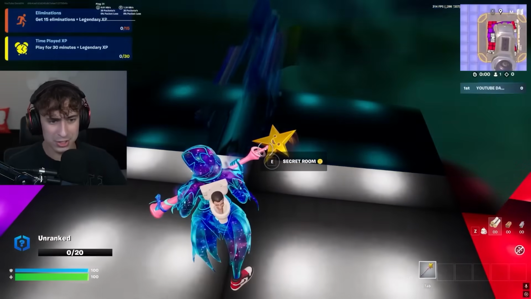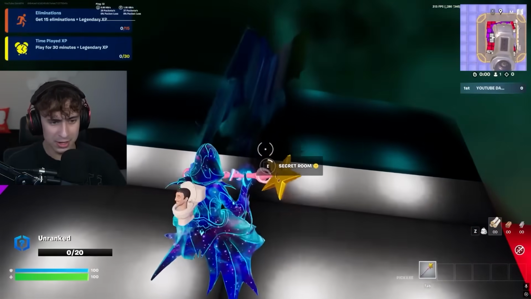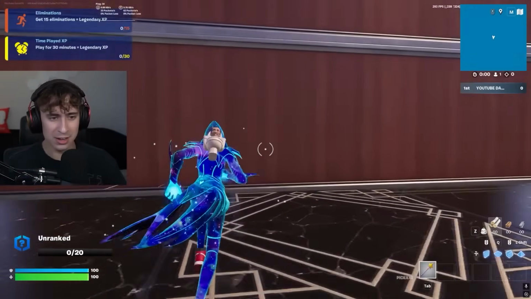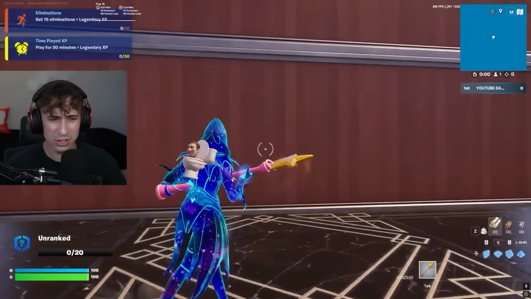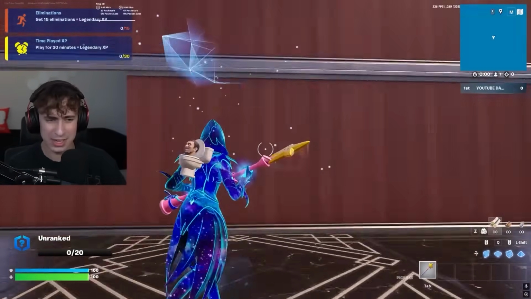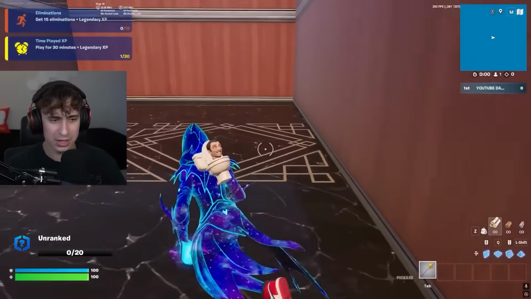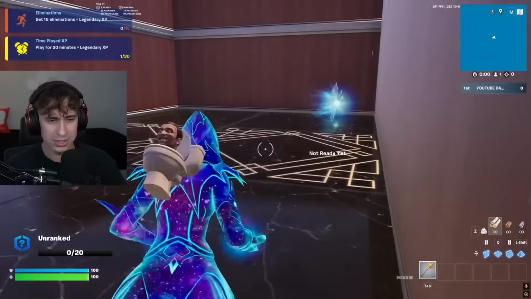Secret room. Okay, so we found the secret room button. Let's press it. Where are we gonna go? Ooh, what? There's nothing here. Wait a minute. Okay, so in the video, it looked like the FNCS thing was in like a cage at the end of here, but this spot looks like really tiny. Do I have to like emote somewhere maybe? No. Where's the secret room?